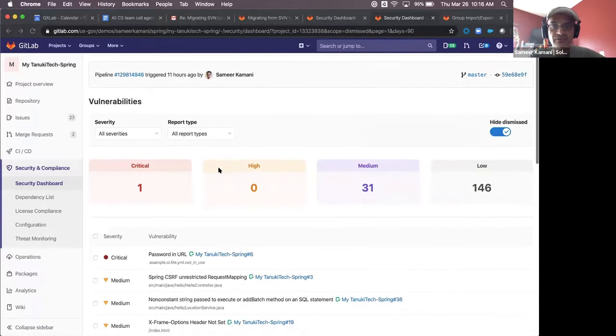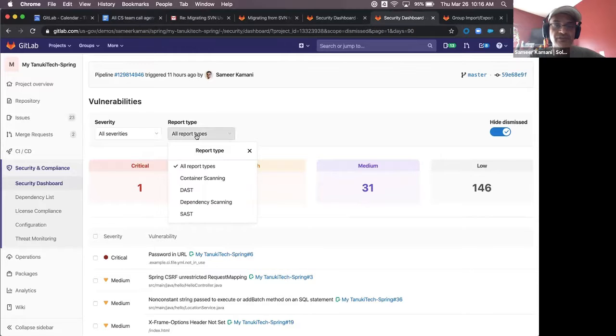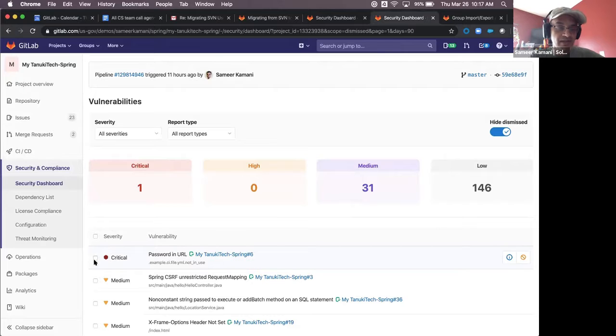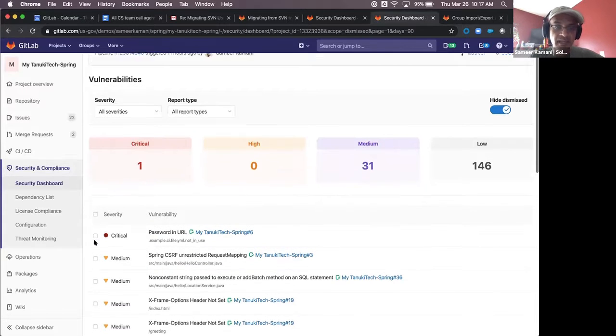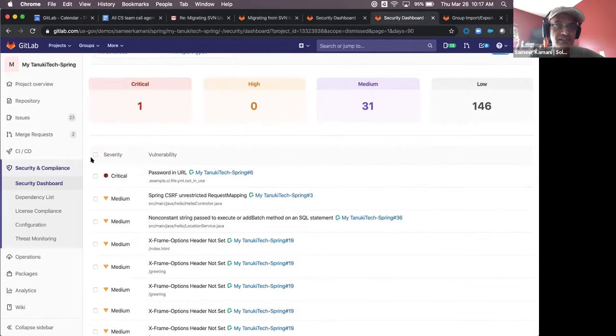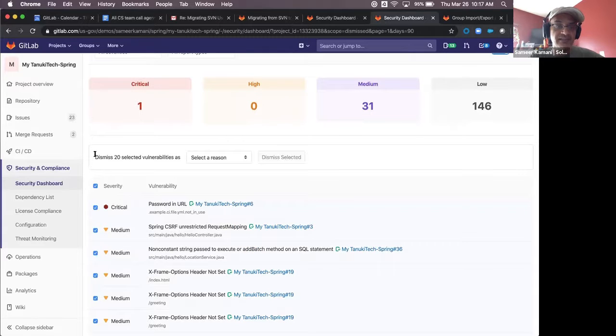So when you see the dashboard, you'll see the number of vulnerabilities that have been caught on that particular scan, all the different types of reports. So nothing's changed in terms of how you sort and slice and dice the data. However, a little checkbox has appeared next to each of the vulnerabilities as well as the header. And as you would expect this to function, if you click on the header, it selects all the vulnerabilities that are there on that page. So it's doing page by page. There are 20 vulnerabilities per page.